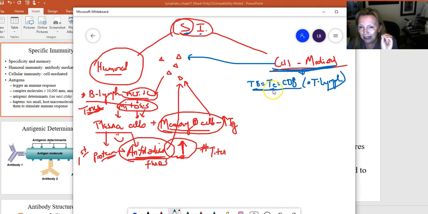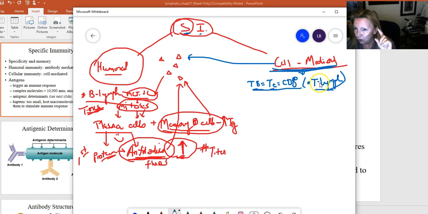So I need you all to know that you may see them written as T8 cells. You may see them written as cytotoxic T cells, and usually the cytotoxic is written out as a little word T, or you may see them written as CD8. That's a number 8 cell on the lab report. But again, these are very special types of T lymphocytes.